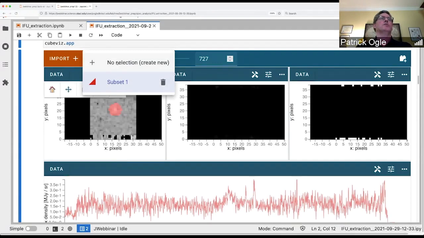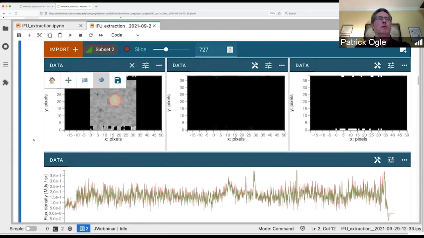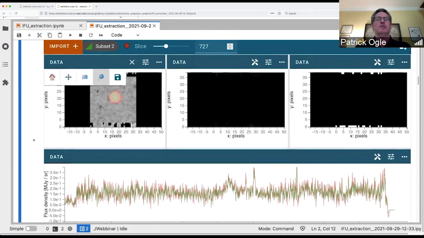Select no selection, create new in the menu that pops up. I'm going to make another circular region, slightly smaller and in about the same place. You'll notice a second spectrum pops up for the slightly different aperture in green.